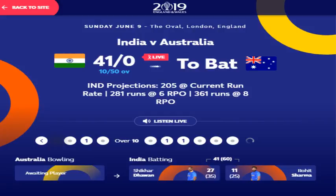Mid-on is in the circle. It's not the kind of off-spinner that you dance down to too often. You probably wait for that short ball. Maxwell probably will bowl the short one when you can cut it back past point. There's a big space square of the wicket. Extra cover looks to me like he's quite straight. Yeah, almost square of the wicket there. So two behind point in the circle, sort of backward and a short third man, I suppose you'd define it as.